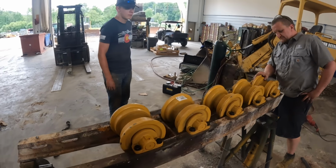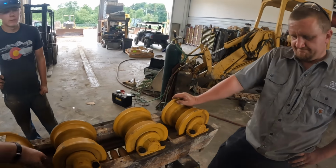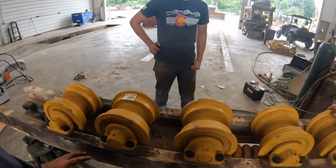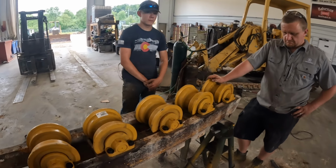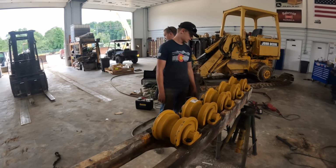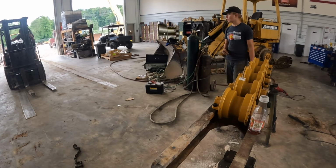Five brand new rollers, tightened up good. I think the previous person that put these on may have had too short of bolts. Our bolts go all the way through this thick flange right here, because the bottom half of the threads was really good, so somebody may have had too short of bolts, pulled them out. I don't know, but we got them in there and they tightened up very well. So, flipperoonie! We're going to do the flipperoonie, and we got brand new idlers and yokes, and we'll get that stuff stuck in there.